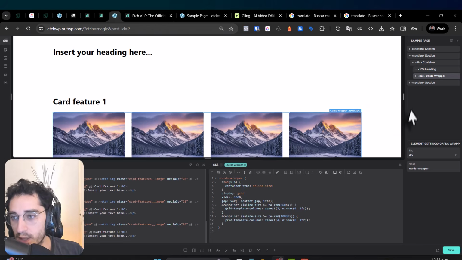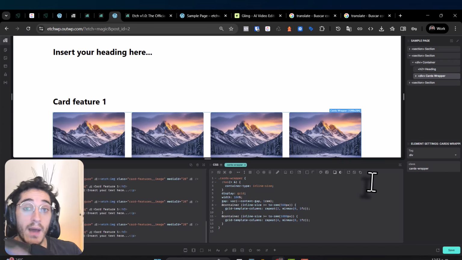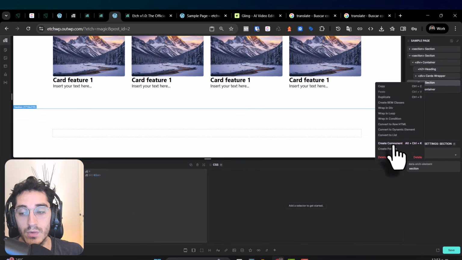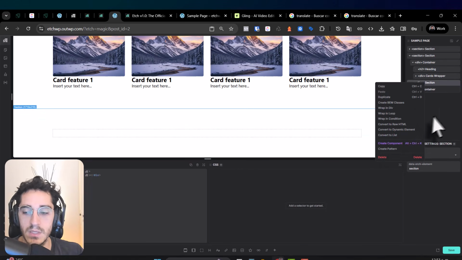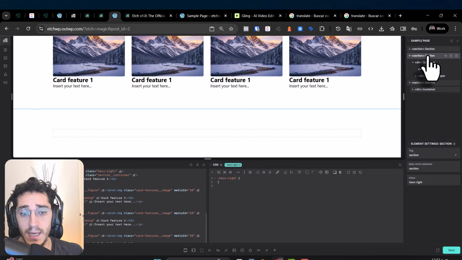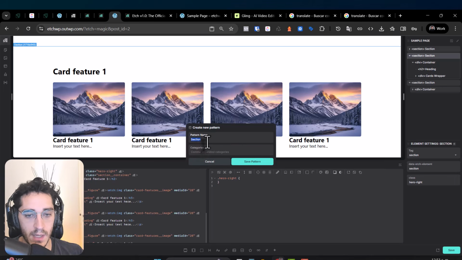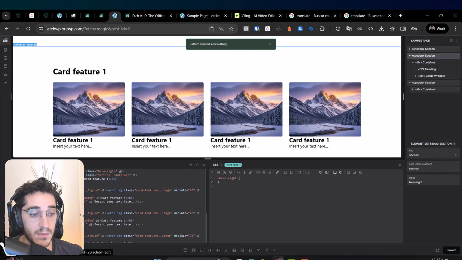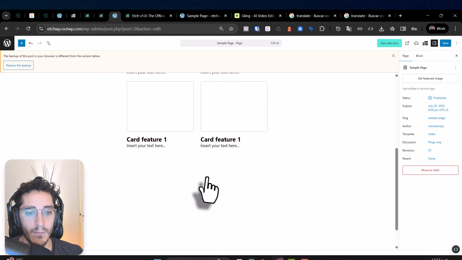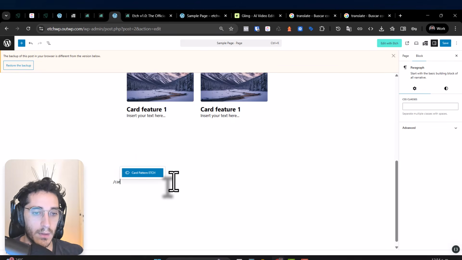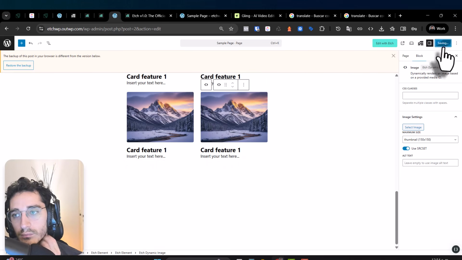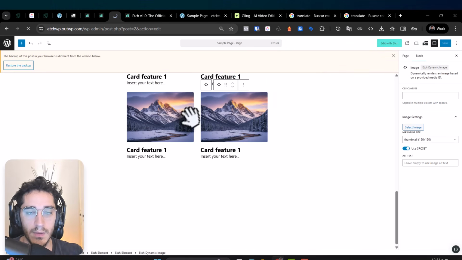Also, you can manage the components like we saw in other videos. We have other videos talking about that, and the way that you can create a component from here, create component, and this stuff. Also, you can create patterns. I guess that this is for creating patterns on WordPress. Card pattern Etch, I will check it, save, and I guess that this directly creates patterns here. Card Etch pattern, yes, it's like that, and you can do it from here directly.